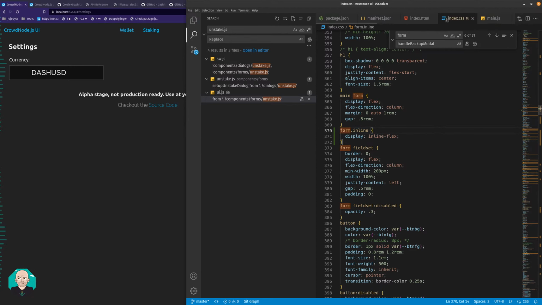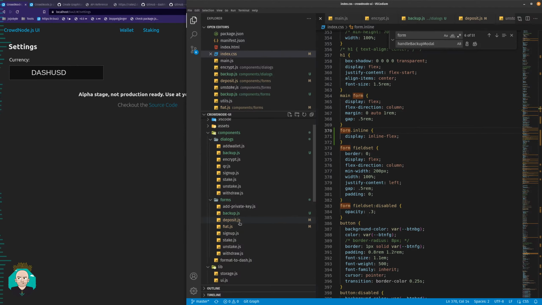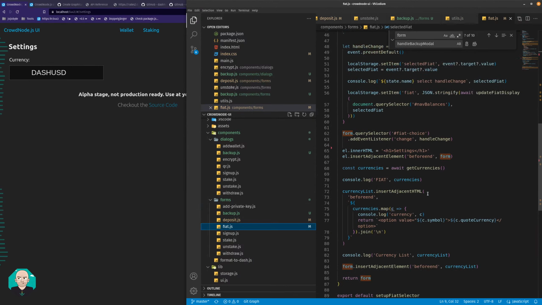All right, so let's make that tweak real quick. I believe that's this fiat one.